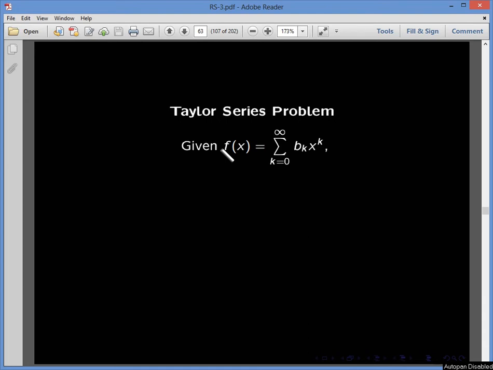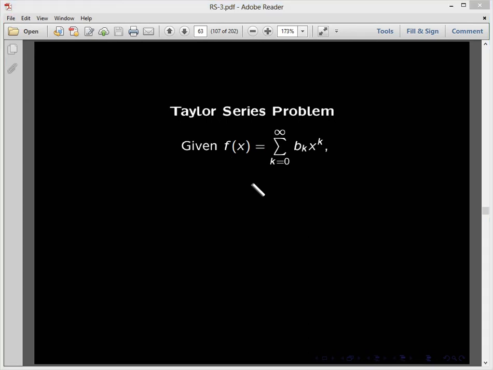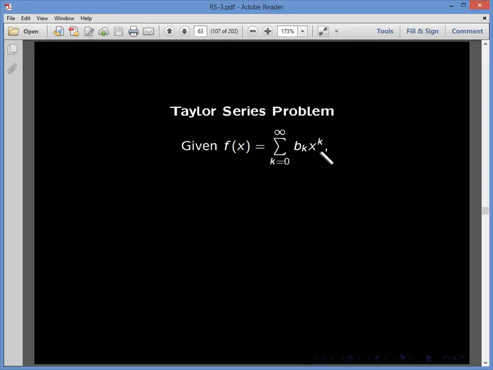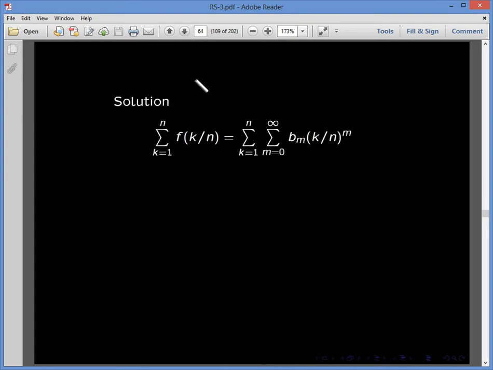So this time we started with a Taylor series of a given function, and we consider the Riemann sum as a Taylor series of 1 over n. So we're looking for g(t) such that if you stick in 1 over n in there, it is exactly the Riemann sum in here. So start from a Taylor series and end up in a Taylor series. That's our goal. So from here is our solution. It becomes a lot more technical, and I'm glad that I got this chalk cursor back, I think.